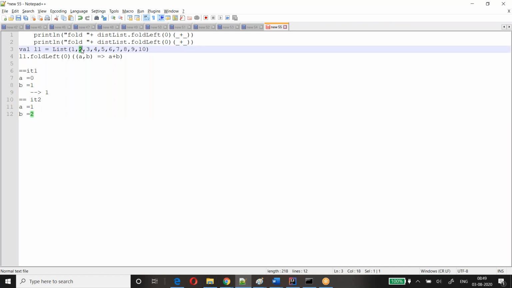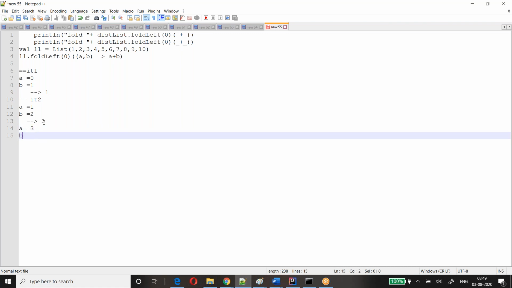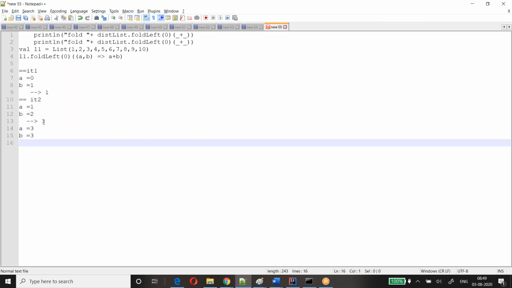Now what is the output? 3. Now here A becomes 3, B becomes 3. Are you guys getting it? This is important. You need to understand how it is working. Is this clear? Or do you still have a doubt?